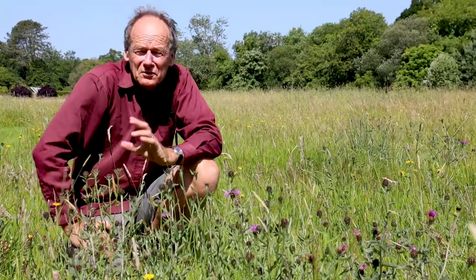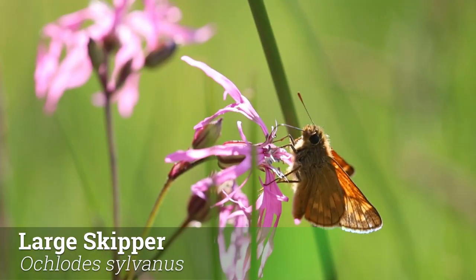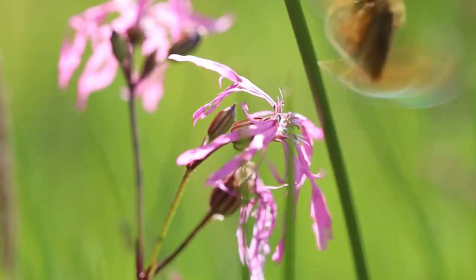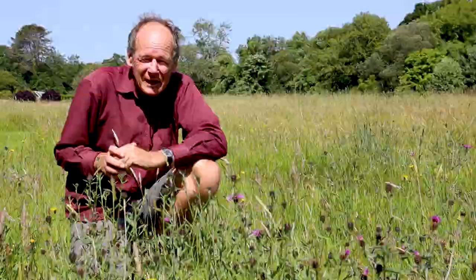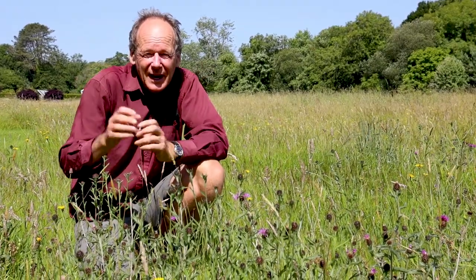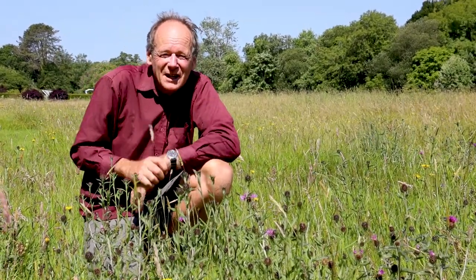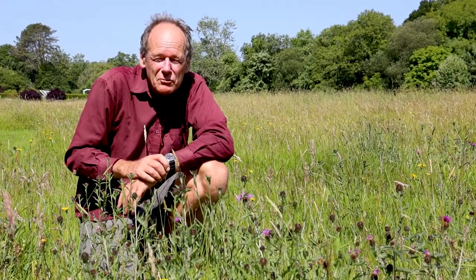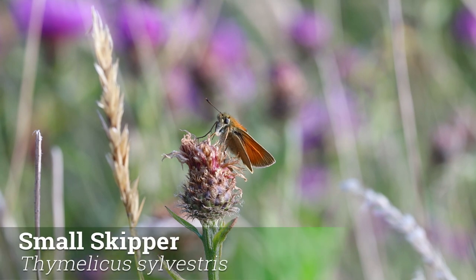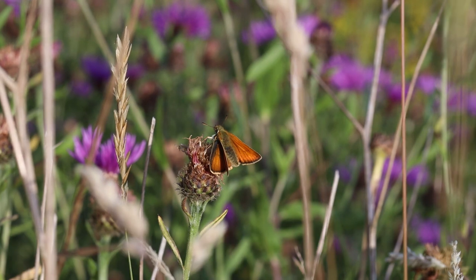Another common butterfly we can see in the meadows at this time of year is the large skipper. Like the burnet moth, it has clubbed antennae so it looks a bit like a butterfly, but the skipper looks more like a moth. It has a thick chunky body and holds its wings at an angle — its fore wings and hind wings are at different angles — and it also has little clubbed antennae. It's definitely a butterfly but quite a dull coloured one, small and orangey brown, and it whizzes around. The males will be whizzing around the flowers looking for females at this time of year.